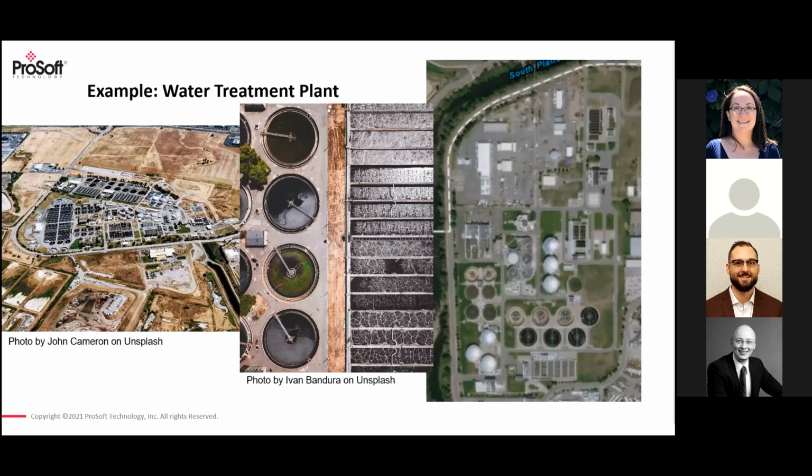So what we see here is just a couple of example slides of how these water treatment plants look. Basically, I just like to use it as an example. You can pick one in your local area, just open up your favorite maps tool and find one in your area. It's nice because then you can identify the need for it.